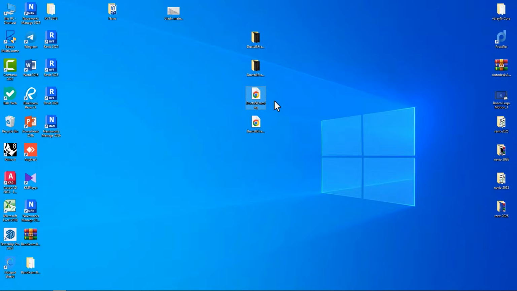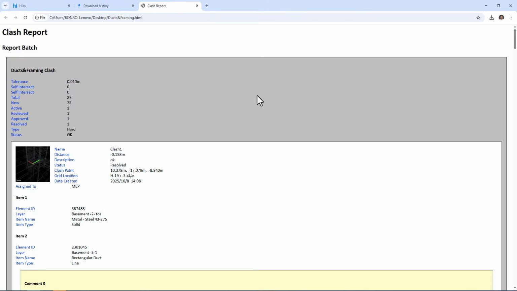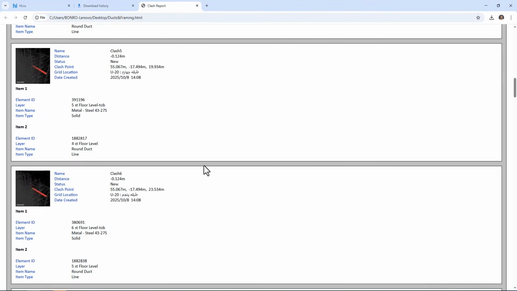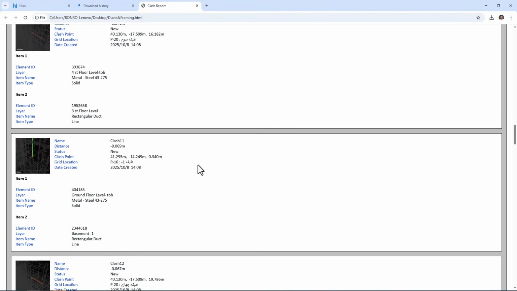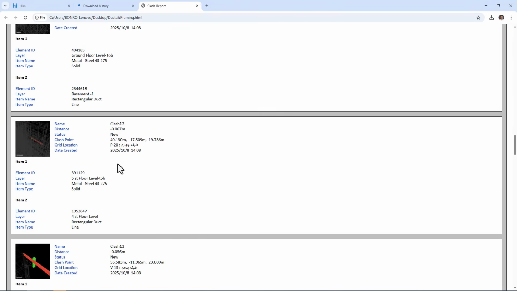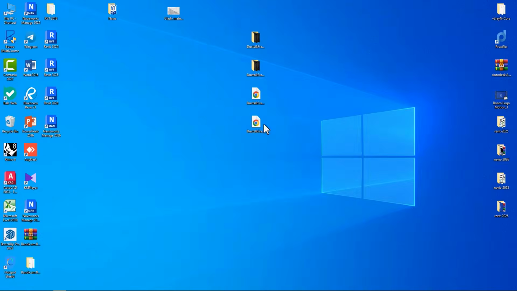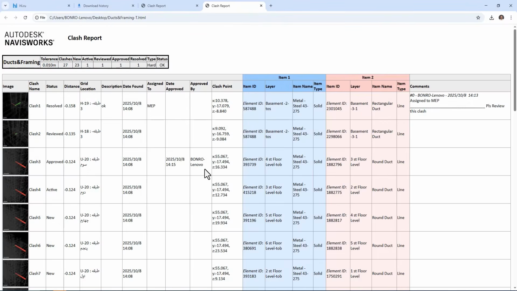Here we got a web page. When I open this up, I'll be presented with this report containing a list of clashes and also all the specified data and information. How about the other one then? Let's take a look at it, guys. And honestly, in my opinion, this is better. It's more organized and we got better graphics.